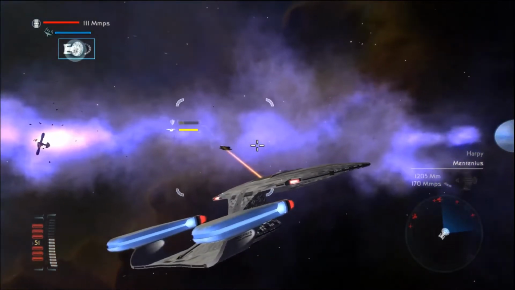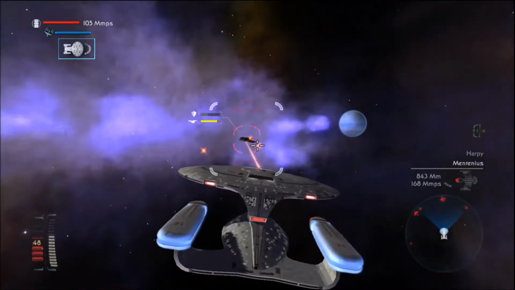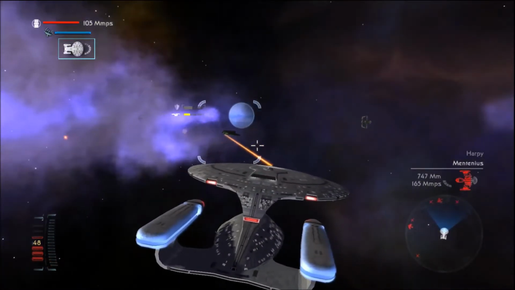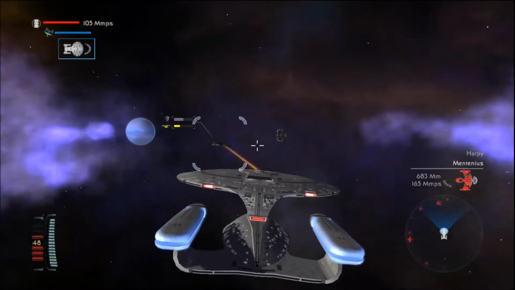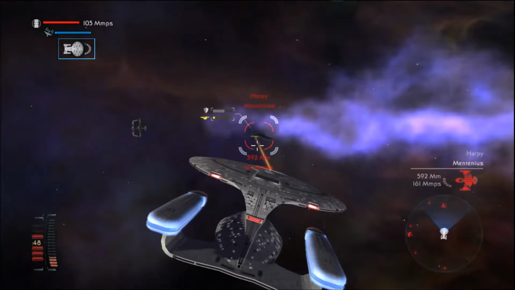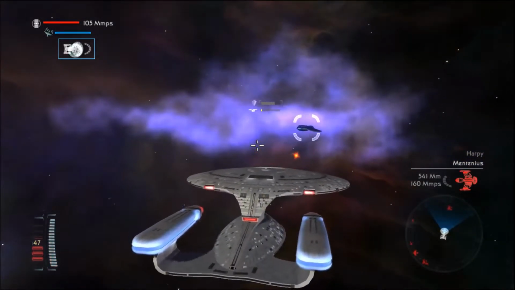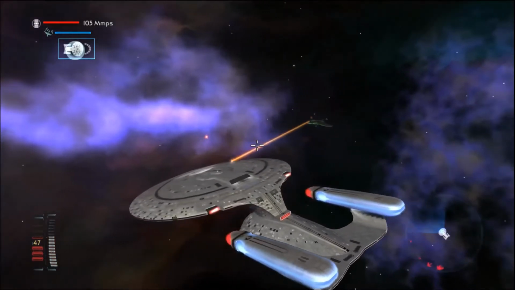Go. Destroy. Screw you, Romulans. I am da best. You are da worst. Nice, come on. Yes, death to you and all of your Romulan friends. Let's just get away from you. Oh, damn it. Die, there we go.